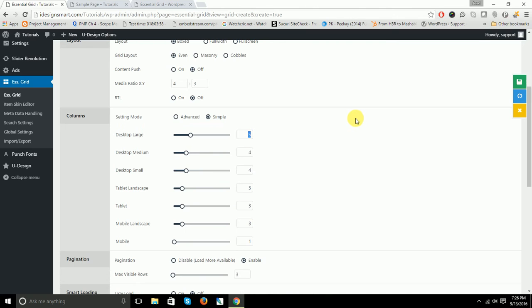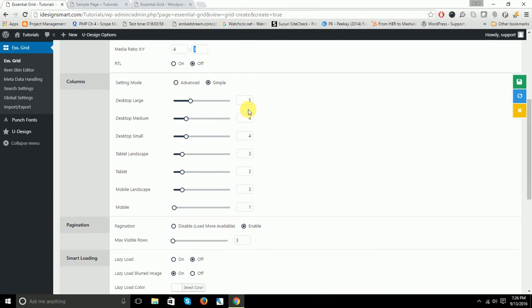Now, one thing that I skipped over is this media width to height ratio. What this means is this works directly with this option.